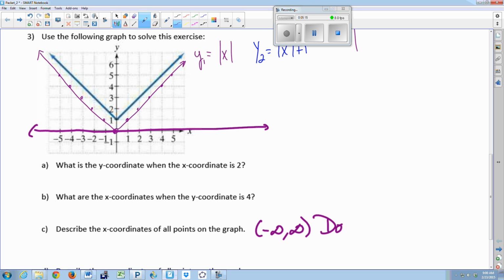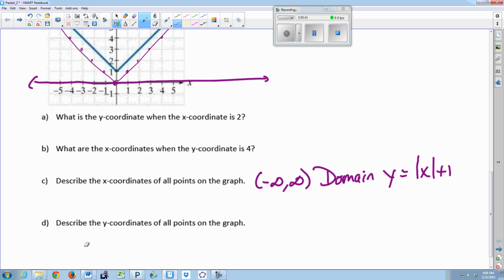We call this the domain for this equation. It's all the inputs that you're allowed to put in, and there's no restrictions on them. We don't have any denominators where we have to worry about making the denominator 0. We don't have any even roots where we have to worry about the value under the even root being negative. We're pretty much home free here, okay?